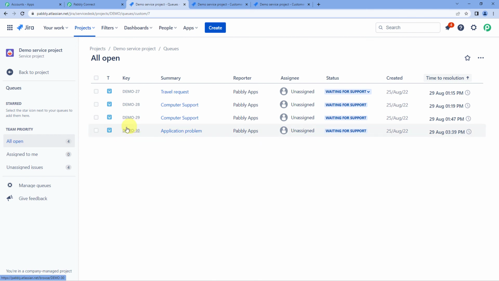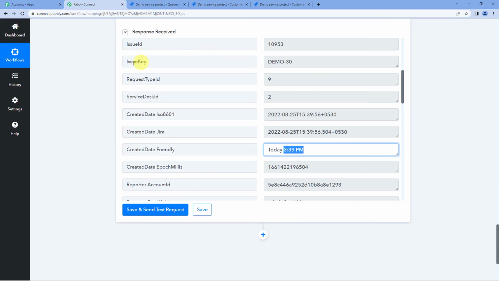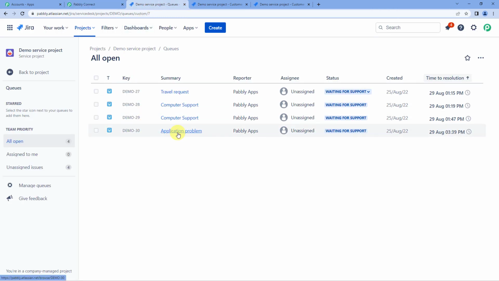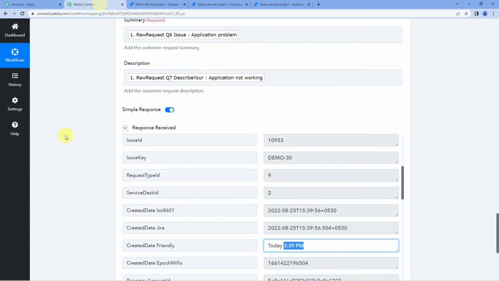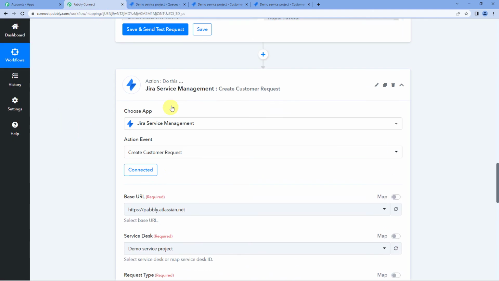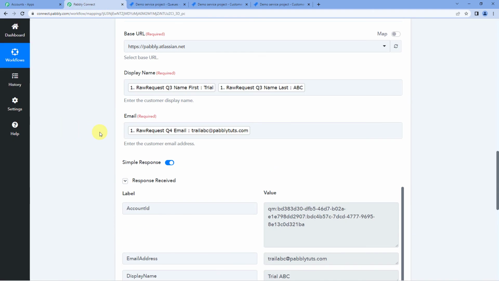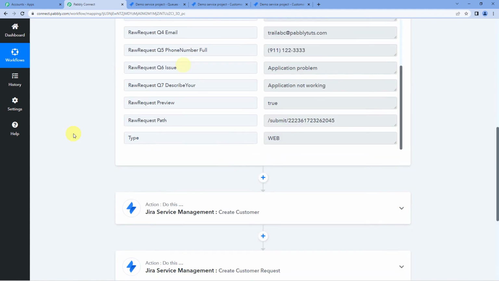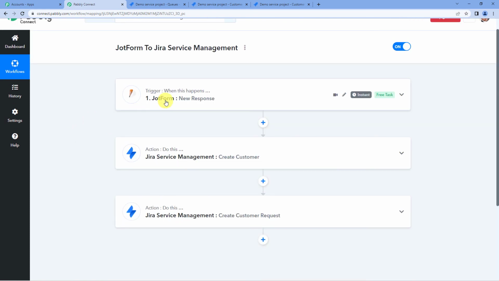Jira is allotting these numbers by default. So demo 30 is the issue key number, like we saw here in Pabbly. Then the summary is application problem. And this means we have successfully integrated Jotform with Jira Service Management, all using Pabbly Connect.